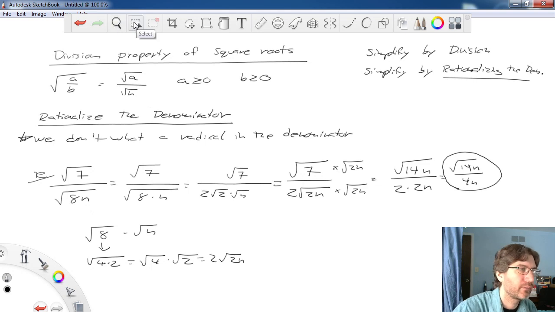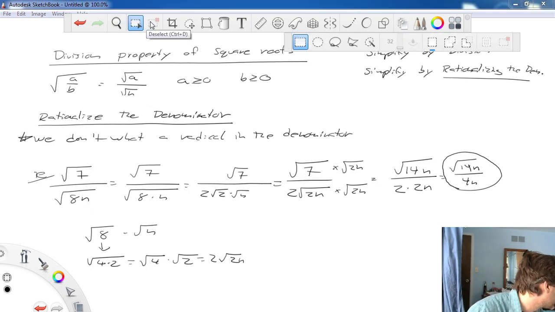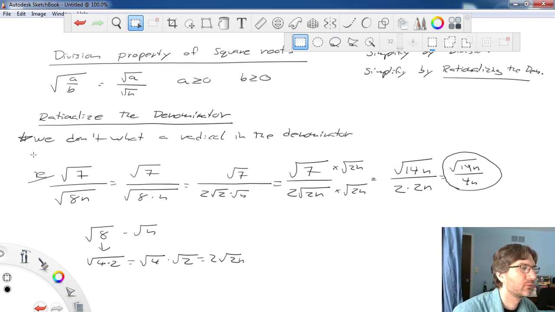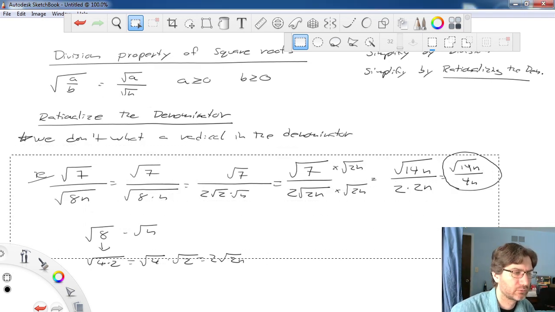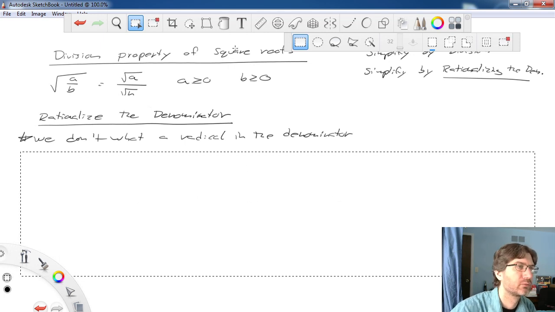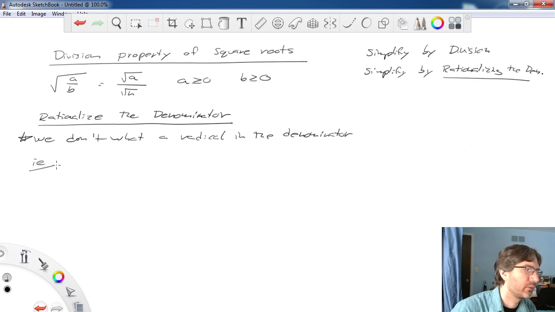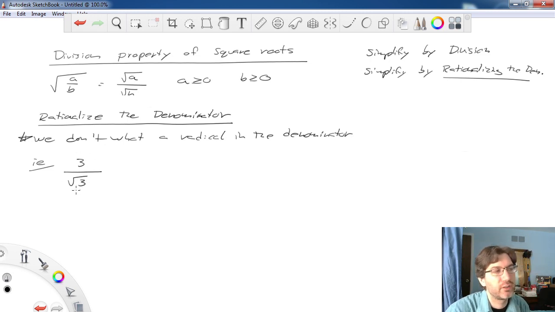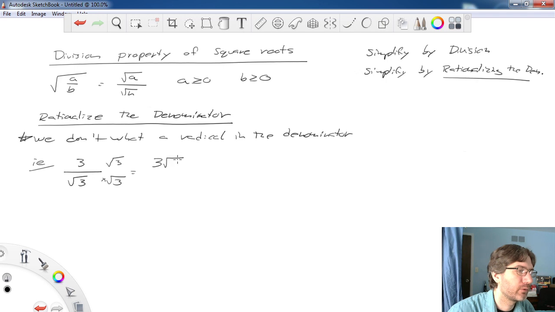We can get another example of that because that's a little strange. Let's get another example. Let's do, what do we got here? 3 over the square root of 3. In this case, each of them are already as simple as they can get. So you're just going to multiply by the square root of 3 on both sides. So this is going to become 3 square roots of 3. And over here is just going to become the square root of 9.